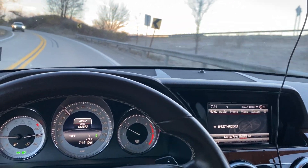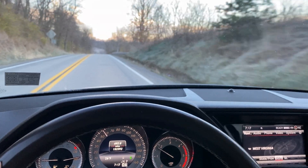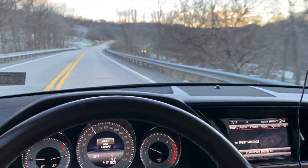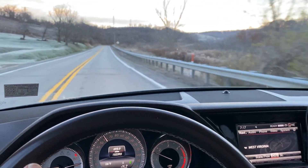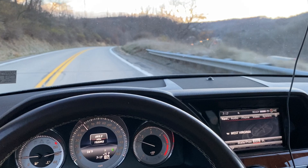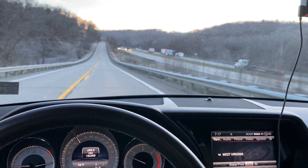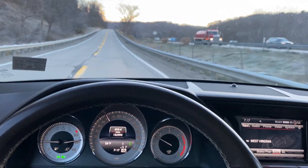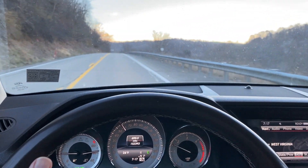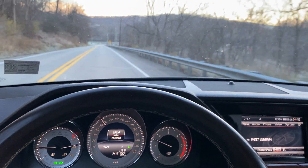A lot of people say these engines have timing chain issues, but I have absolutely no sign of any. It starts perfectly quietly. I did a cold start video if you want to see what it's supposed to sound like. I think it's extremely important to use the correct Mercedes-Benz spec oil in these cars, even if you do 10,000 or more mile oil change intervals. This one has had between 10,000 and 14,000 mile intervals. I popped the oil filler cap off to look inside — it's nice and clean with no sludge, even after the last oil change before I bought it was run 14,000 miles.